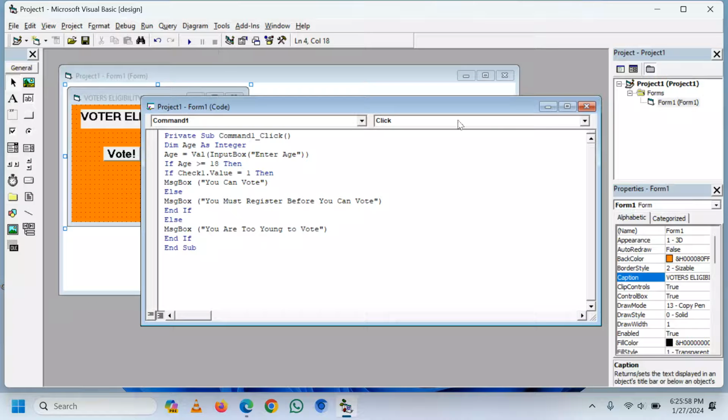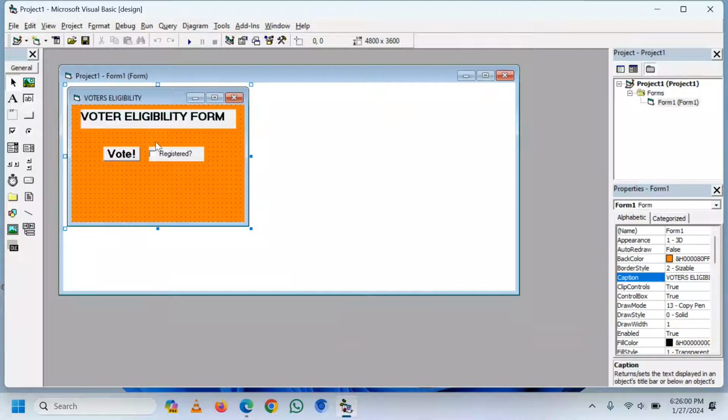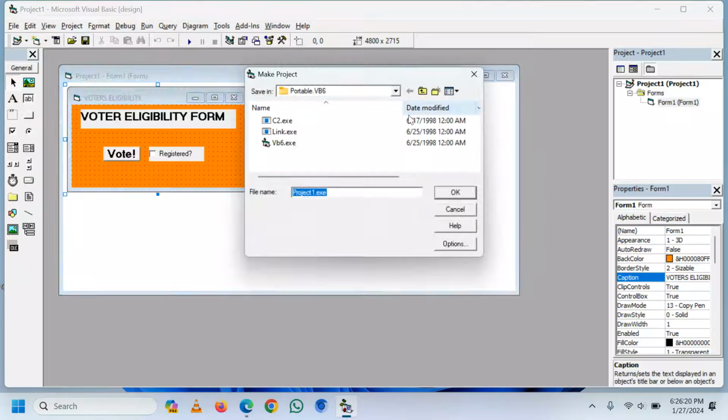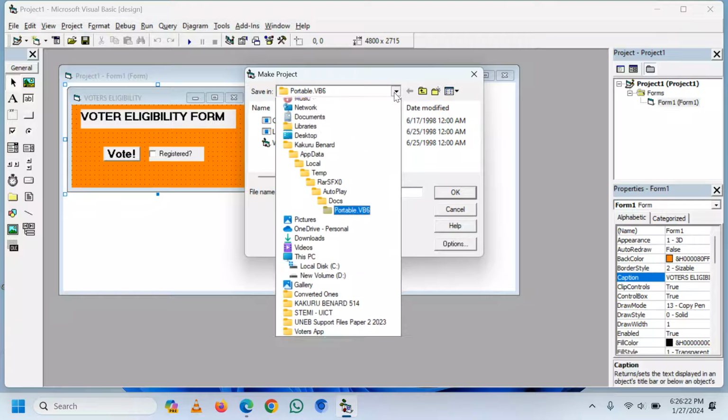We can stop. I want us now to make this an executable file so that you can run it on your computer. You can share an app with your colleagues. So this is how we are going to make it an app. So this form of ours, we click on File, Make project1.exe. So here we can now locate where to save it.